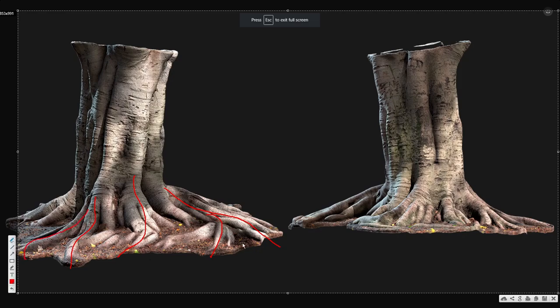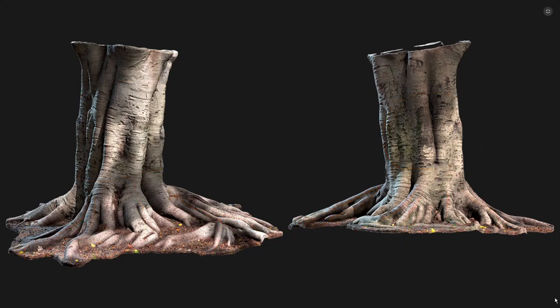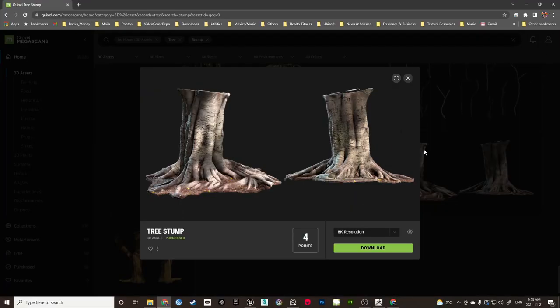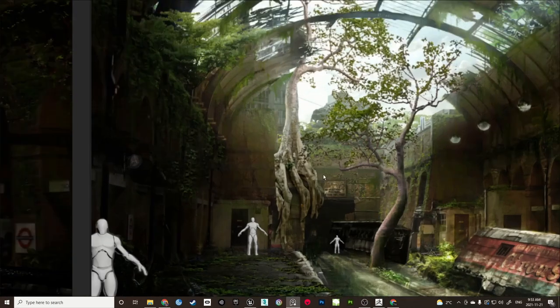This kind of flow I can really utilize in a 3D modeling software to bring the final look I want. Also the texture of the bark looks fine, really close to what we have in the concept. It is very smooth, and it has nice normal details on it. That's a really nice way to go. If you look at the concept again, that's the tree I'm going for.